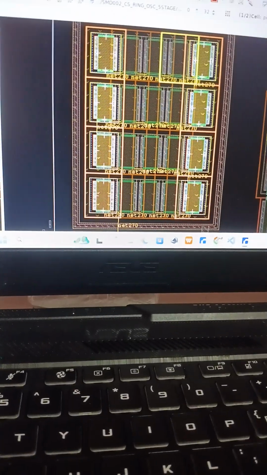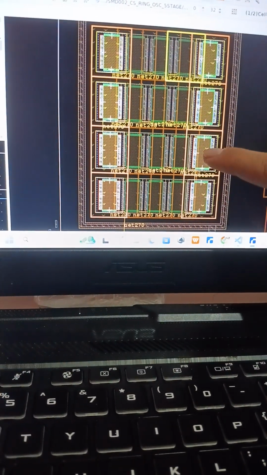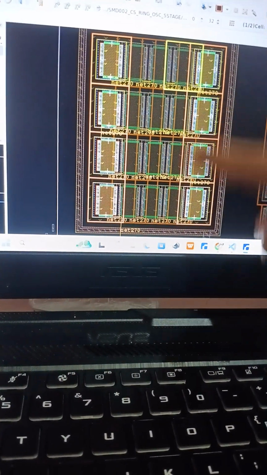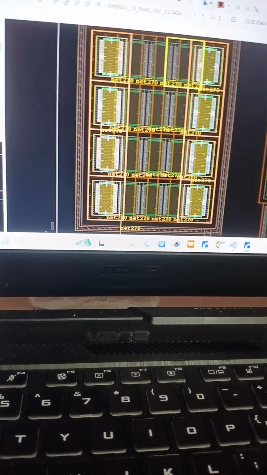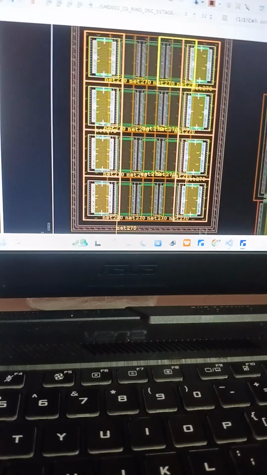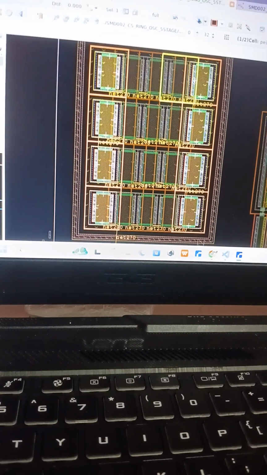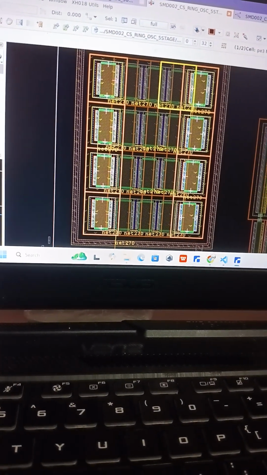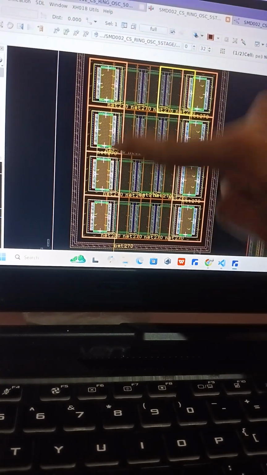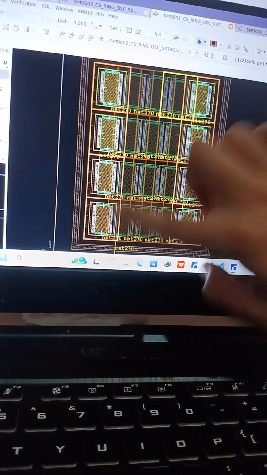The intention of the dummy is to protect the devices, because the dummy will sacrifice itself to protect the main device inside. So the dummy protects the block and also the transistors, because at the process level, the manufacturing level, you have the so-called etching process. The etching process will damage the main transistor. We want to avoid that, so that's why we put this at the side.